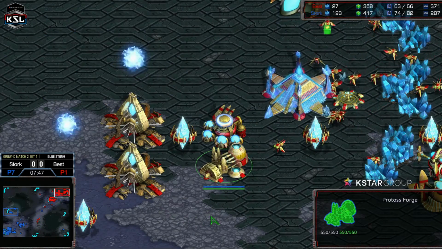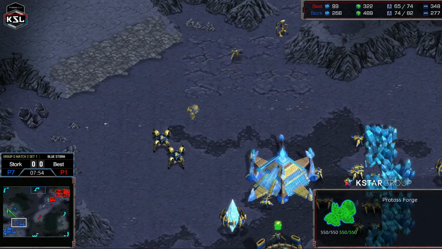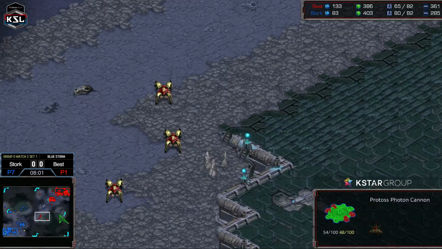I'm sorry. Best does not have a Robo, right? He does have a Robo. It just is finishing at the natural now. I did not see that. So, yeah, I mean, Storm drop's very good, especially on this map, so let's wait and see what happens.